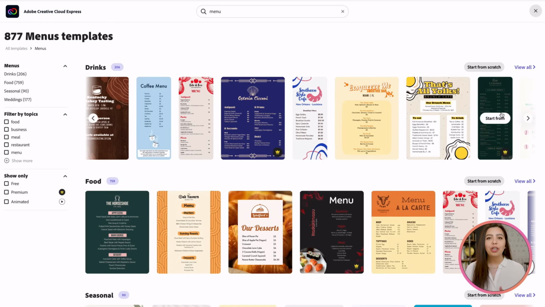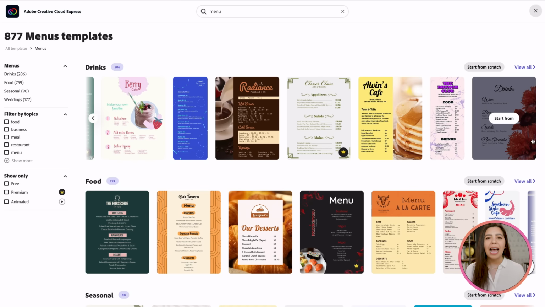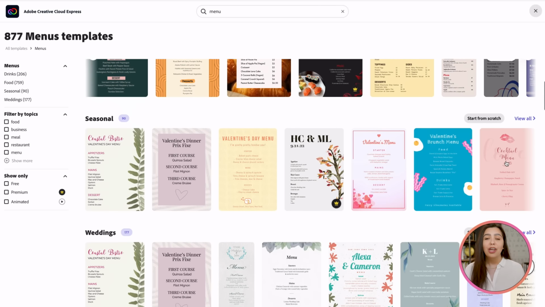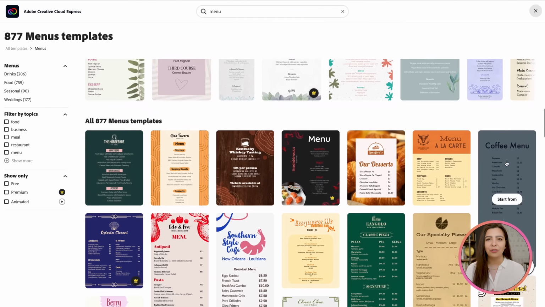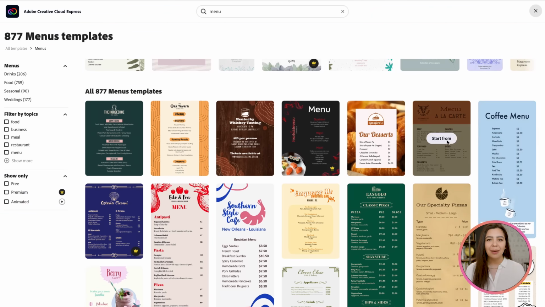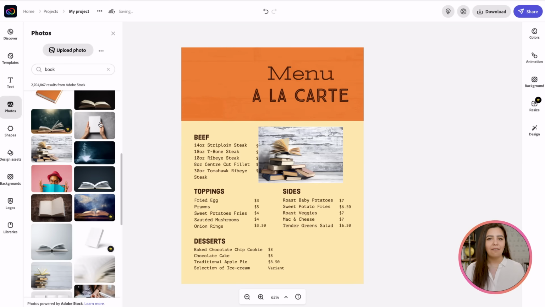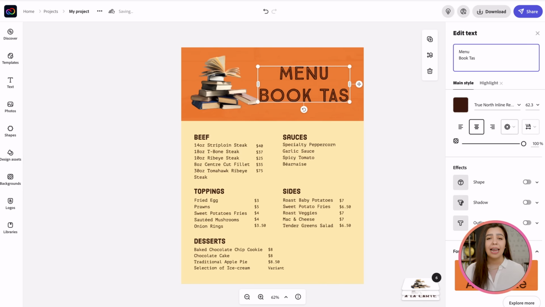And remember, don't get so hung up on the colors and the design piece as you're starting to look through the different menu and template options. You're gonna have the ability to really customize your choices once you start to dive in. So once you have a design that you like, you can click on the template and begin customizing. This is where you're gonna find an abundance of options. You can change the color and add images, change the words and fonts.